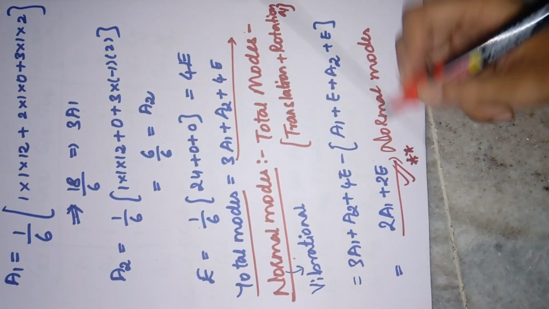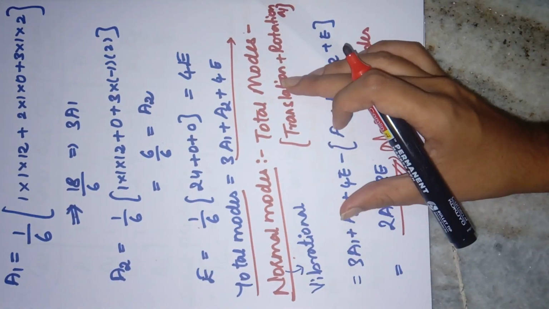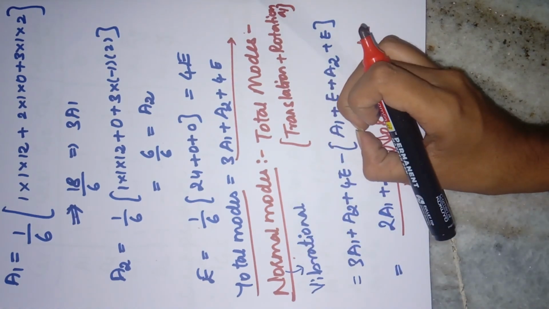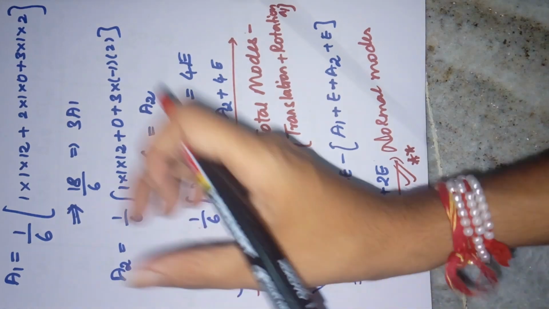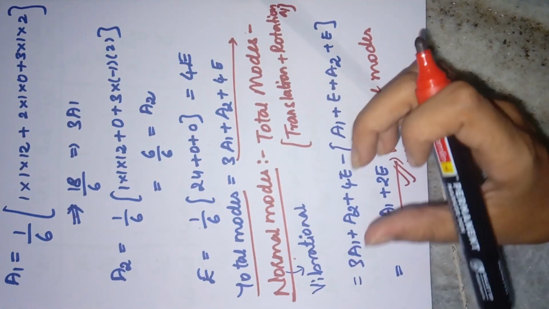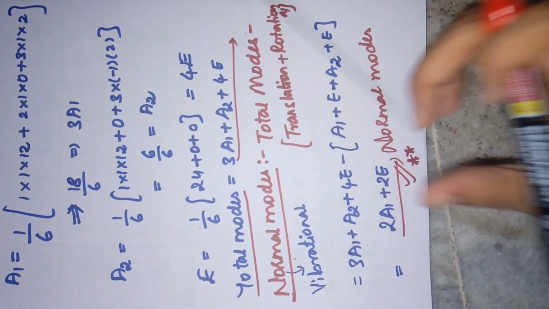So what is the procedure? It's very simple. You have to calculate the irreducible representation with the shortcut I have given, and apply the standard reduction formula. Use the character table. They'll give you the character table, don't worry. If they are asking you the normal modes, they'll definitely give you the character table.